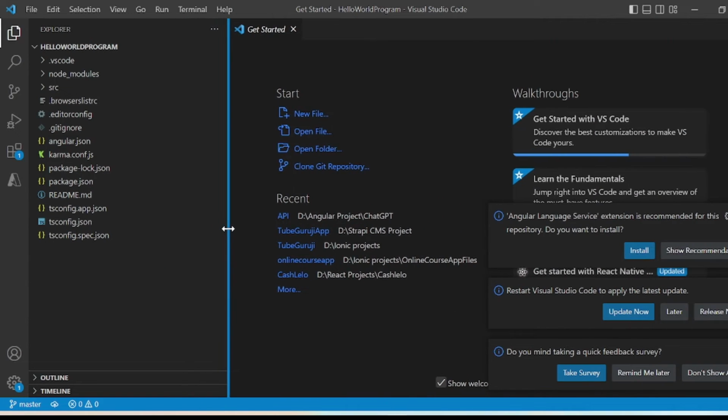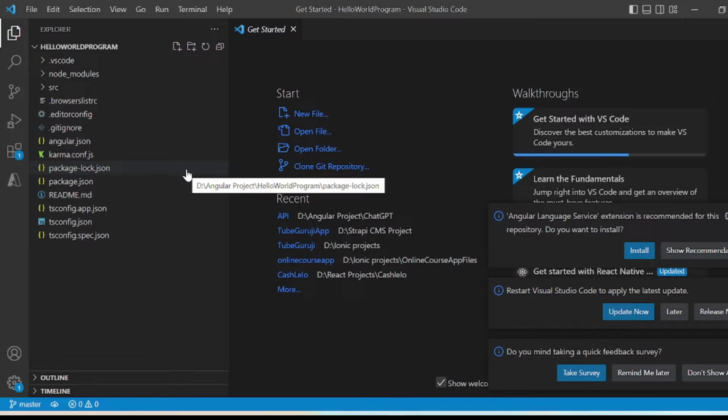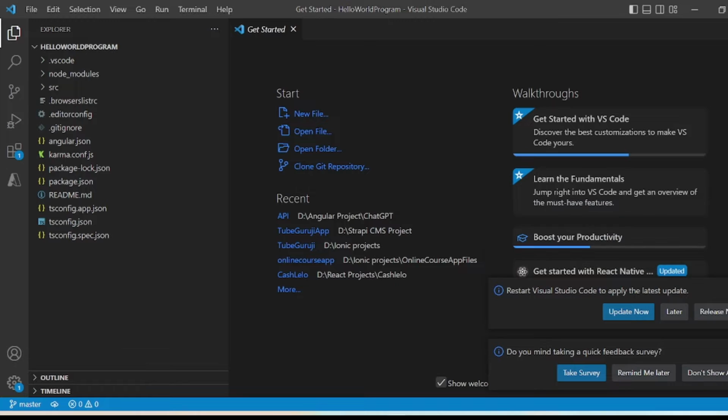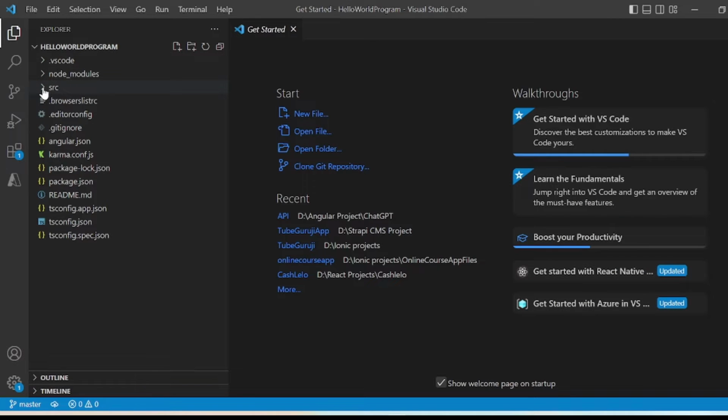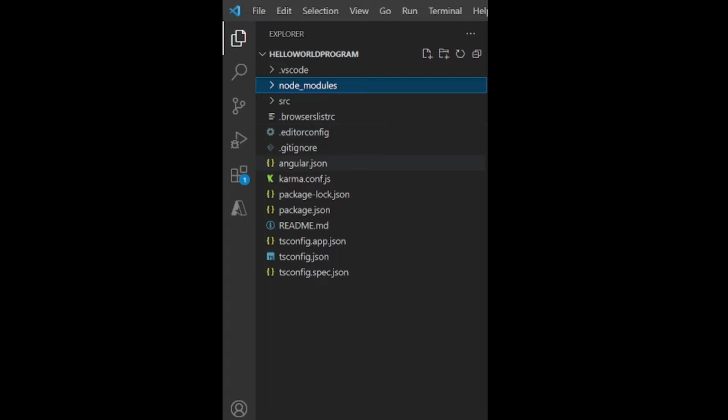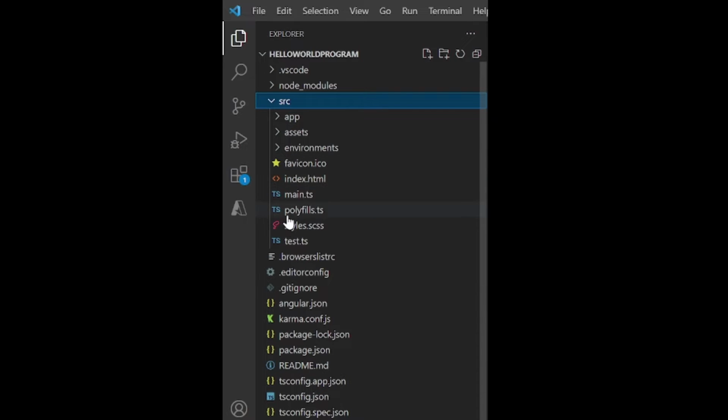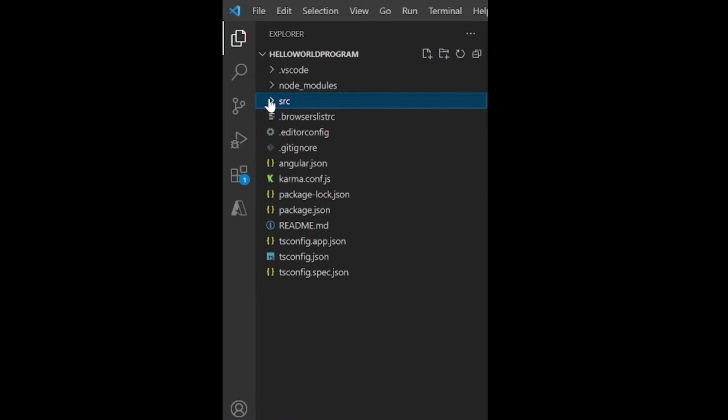Now coming to our second point, understanding the folder structure, which is very important because the Angular app is popular because of its folder structure. It is one of the reasons. If you are developing a big project, folder structure is very important. Right now if you see, there are a number of files here. We are not going to touch the VS Code and node modules. Then go to the source folder. This is where we are writing our code. This is important for us. For now I will hold on this one.